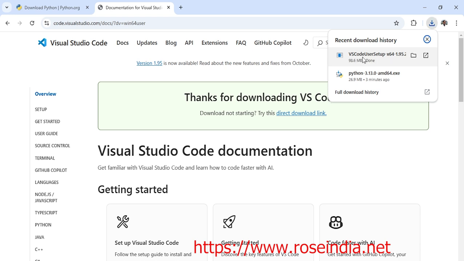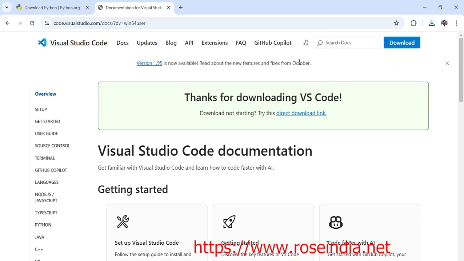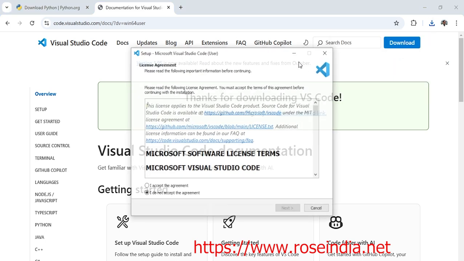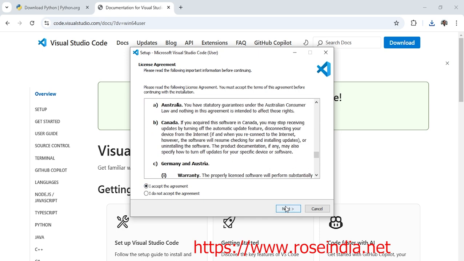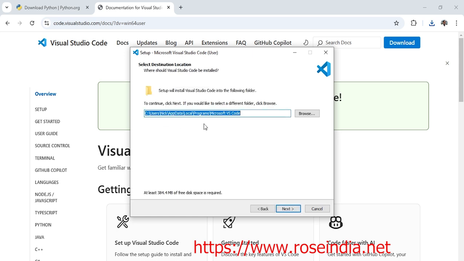The installer is downloaded. I will click on the exe file, and you can see the Visual Studio Code setup has started. Accept the license agreement. If you want to read it, click on next, and this is the default location for installation of Visual Studio Code.